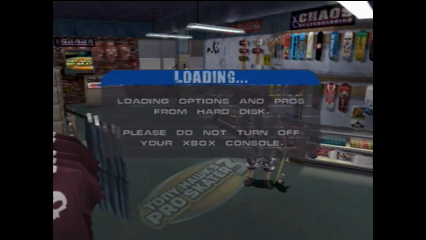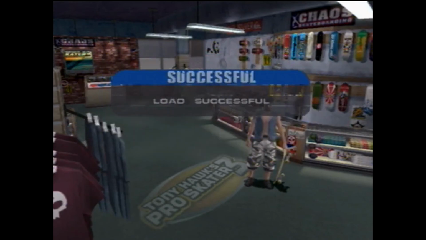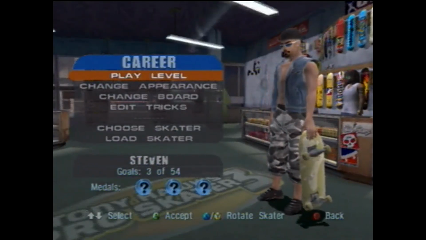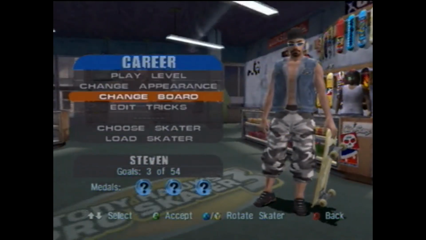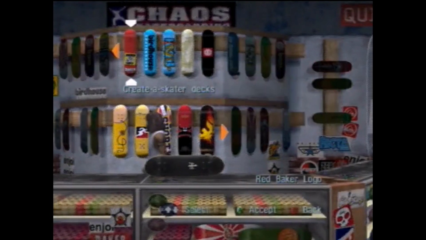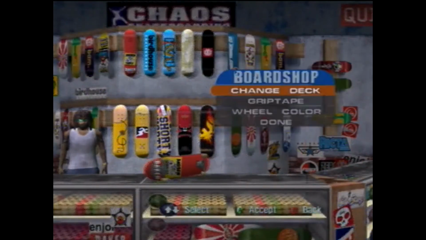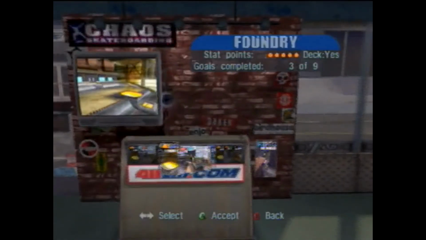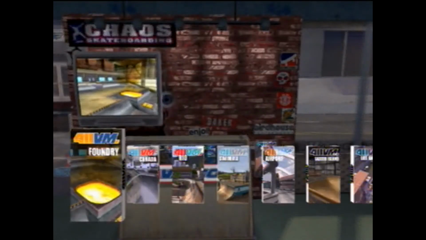I only showed how to do it with the file on the Xbox. So I gotta change the board to the one that I modded, or whatever you want to call it, photoshopped. Play level. I'm gonna load Foundry.